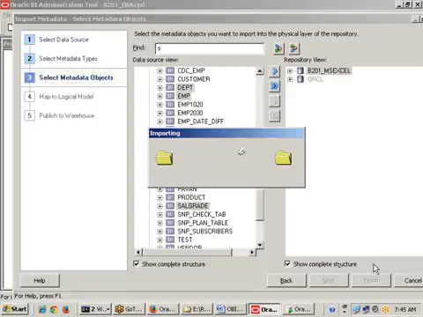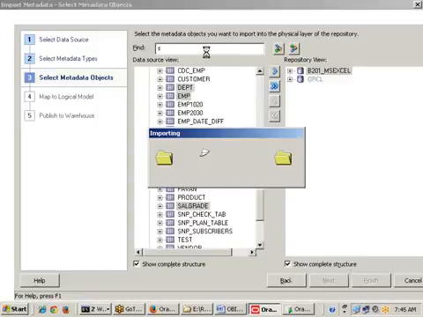Why is it taking this much time? Something else is wrong. While selecting, if you select the schema names also, this kind of problem will happen. I think it keeps on going. Okay, this kind of thing has happened. It is trying to import, but it's stuck here. The window is hanged here.